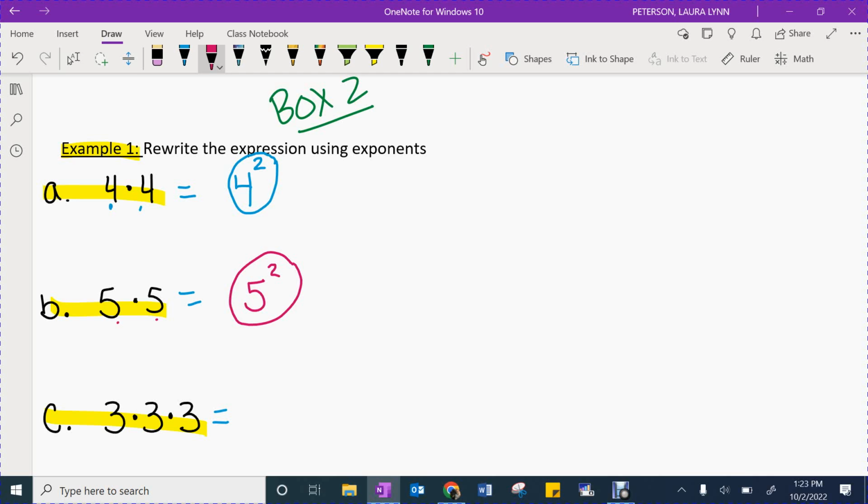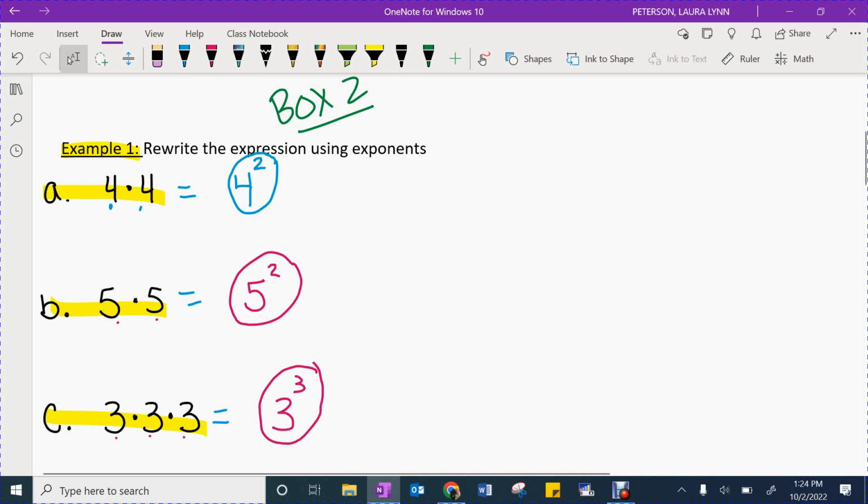If you didn't already start to do C, you can do C now on your own. If you'd like to pause for a moment to try that, please do so. Checking your answer, you first ask what number is being repeated. 3 is being repeated. That means 3 is our base or big bottom number. How many times is 3 being repeated? 1, 2, 3 times. So that becomes the extra small number in the corner, or exponent. We read this as 3 cubed or 3 to the third power. It is the same thing the way you say it.